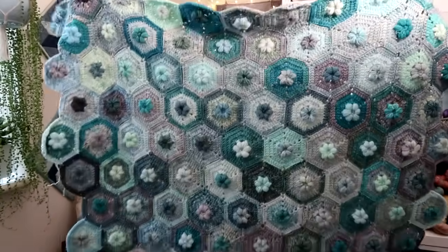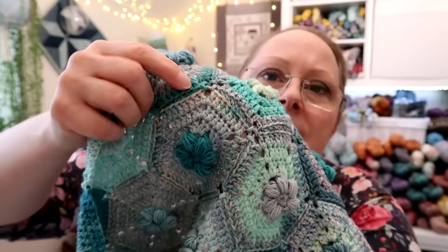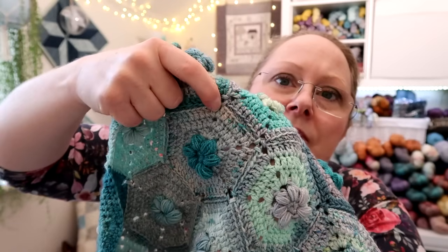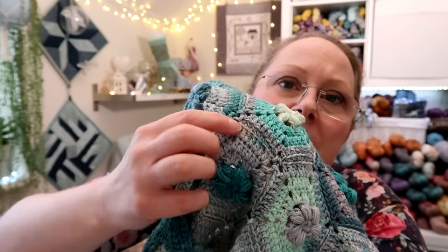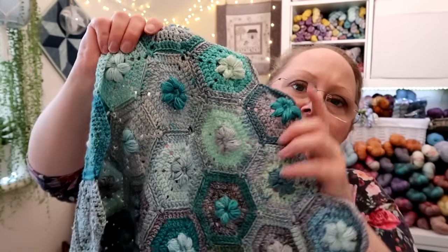I think it looks okay. I'm really pleased how it's turning out. I really like how the stitches look, and I'm really enjoying how I've joined these. When I get to the corner, I double crochet through the 2 holes. When I'm joining the side of the hexagon, I'm just going through the back loops so that you get this lovely neat edge, which I'm really enjoying doing.